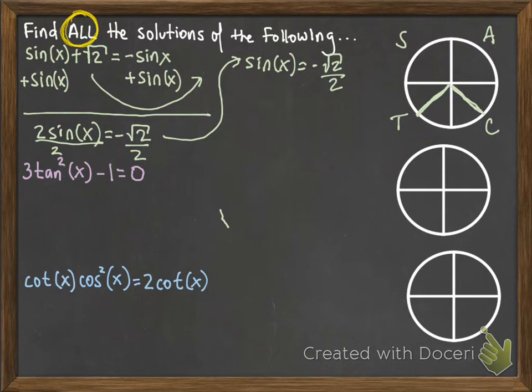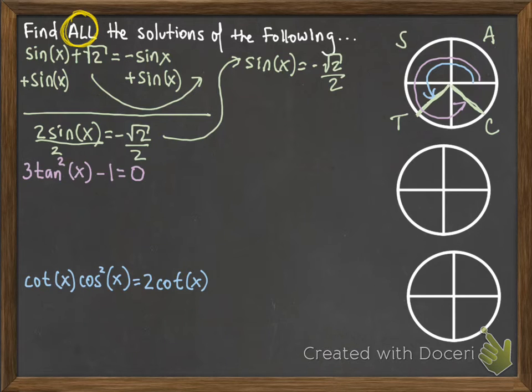And again, these are based on our reference angles and whatnot we'll practice in class. So I know, and I'm going to color code these differently, that this angle right here is going to give us a negative square root of 2 over 2 when we take the sine of it, and also this angle when we take the inverse sine of it, it's going to give us a negative square root of 2 over 2. So let's look at the blue angle first.